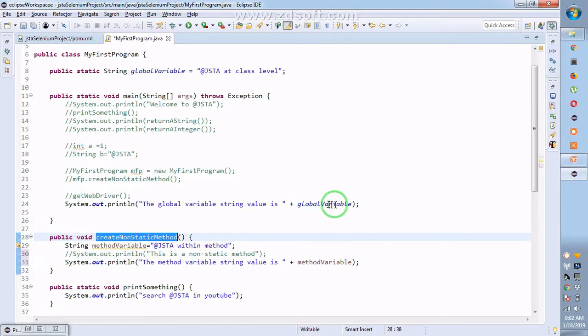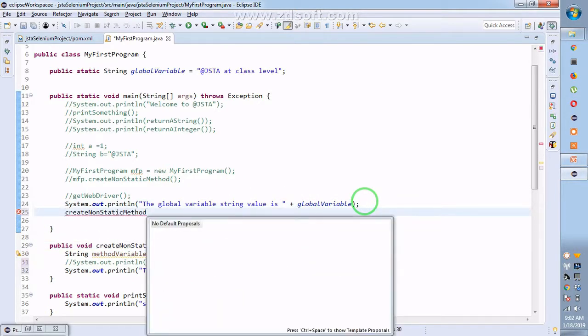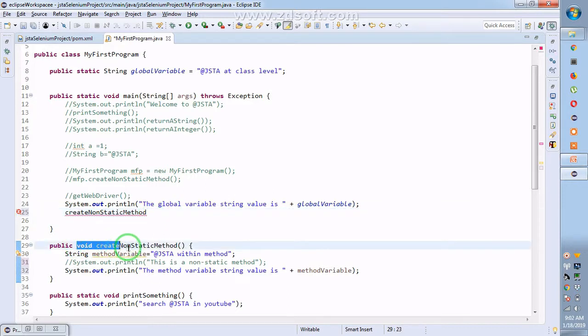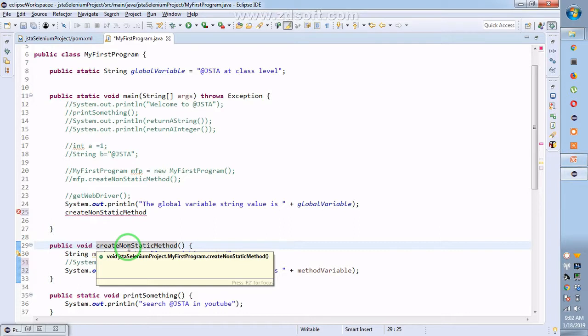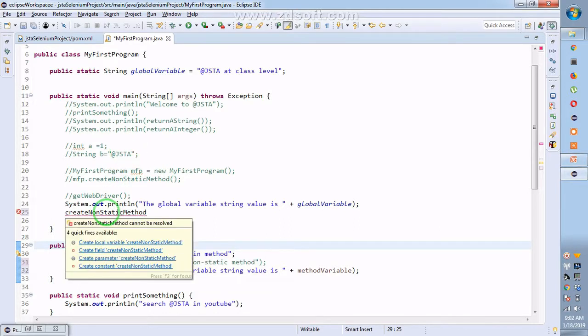So I'm calling this method variable within the main method. So this is not getting recognized within the main method. Why? Because this is a non-static method, as the name says, but we are trying to call it from the static method.